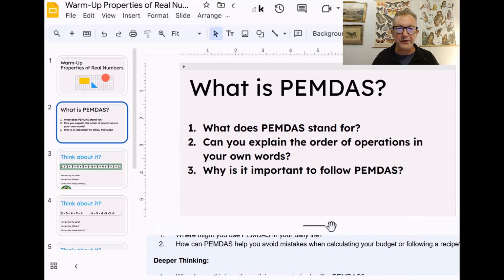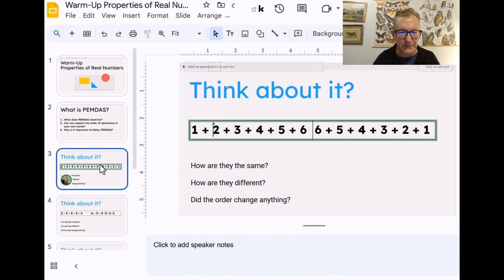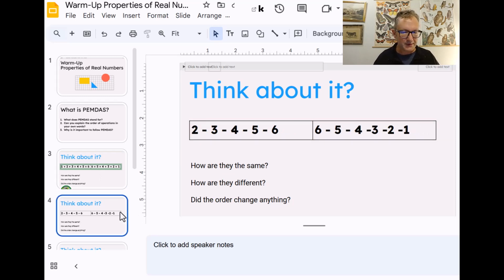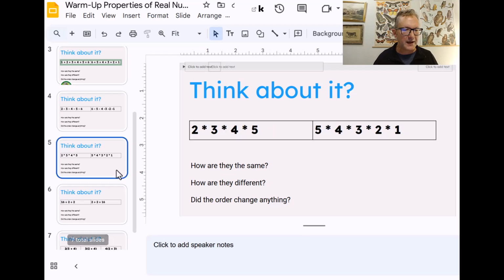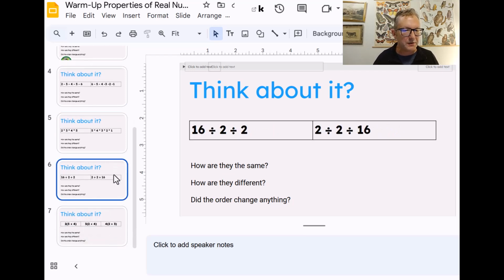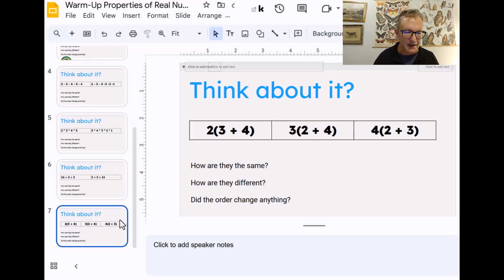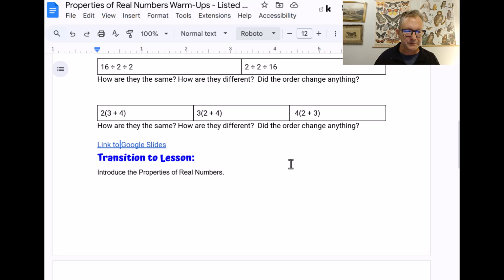We don't know where you're at or where your students are at, so we want a resource that you can easily edit and modify. So that's our thought process here. Here's our first slide. It's the first problem off our Google document. Then we have the second one. We have our multiplication problem, the division, and then finally the distribution problems.